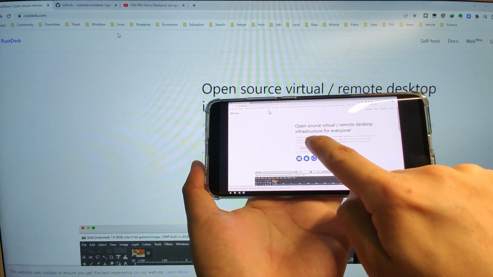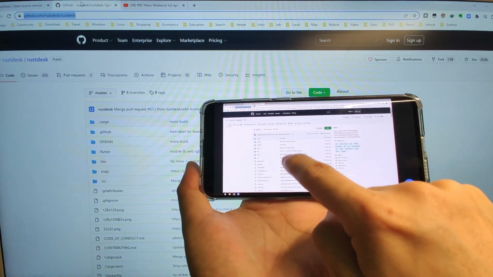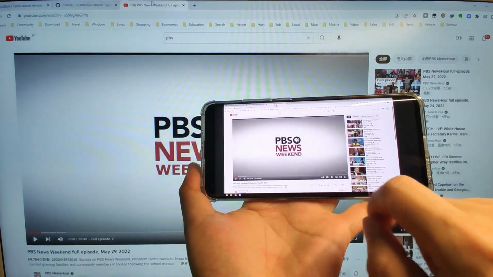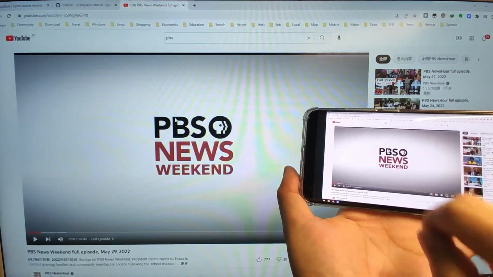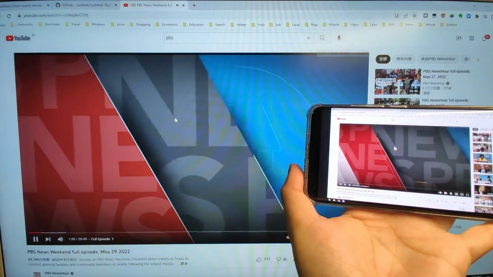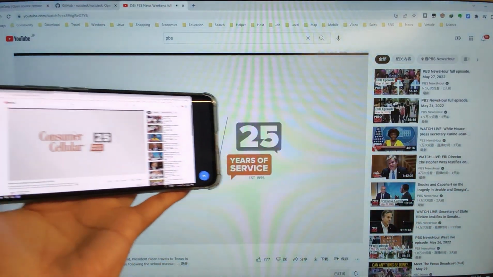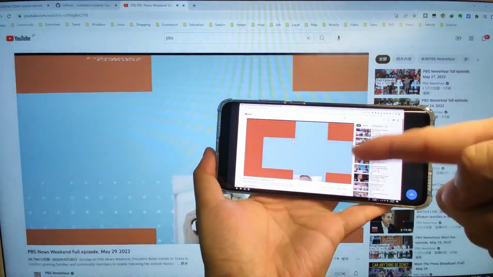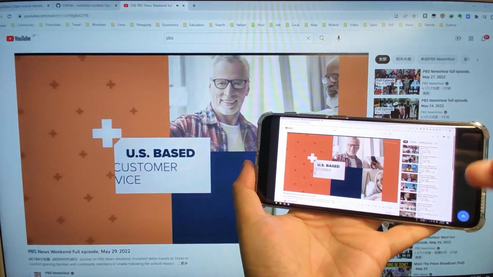Well, let's get started. I will choose to see this GitHub. You can see I can use my mouse to select the web, and I can also see YouTube. It is very fast. It can play videos, and there's no lag. It can play the video with this remote desktop, very fast without any lag.